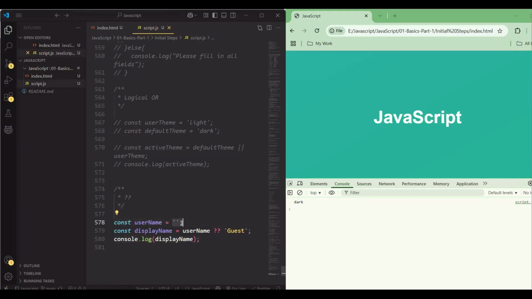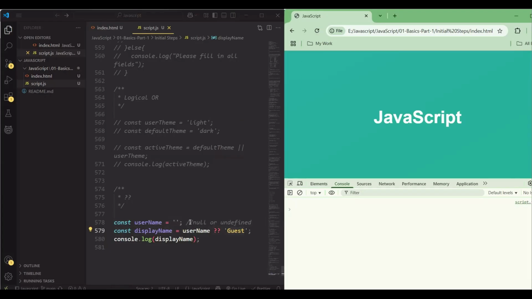This is an empty string. The empty string is placed here, and here is the guest. So for the nullish operator, guest will be returned only in the case of this being either null or undefined, as we have seen in our previous session. As this is something else other than these two, guest will not be printed.